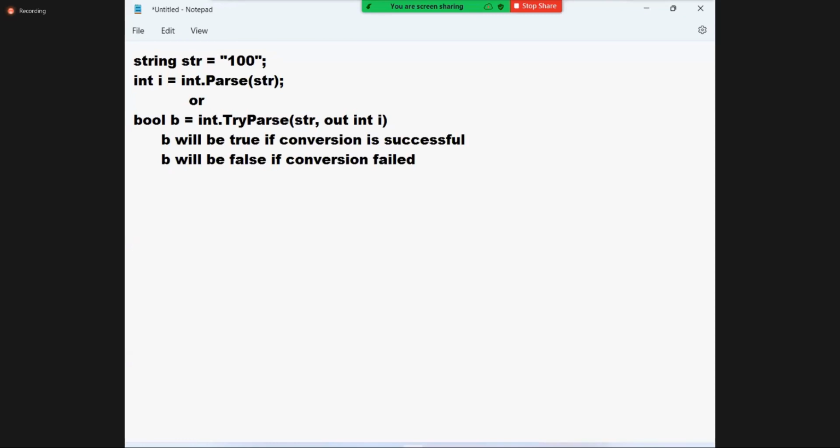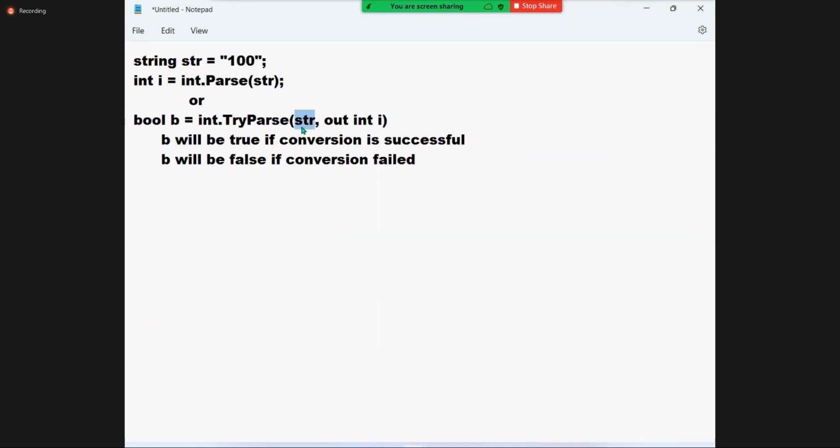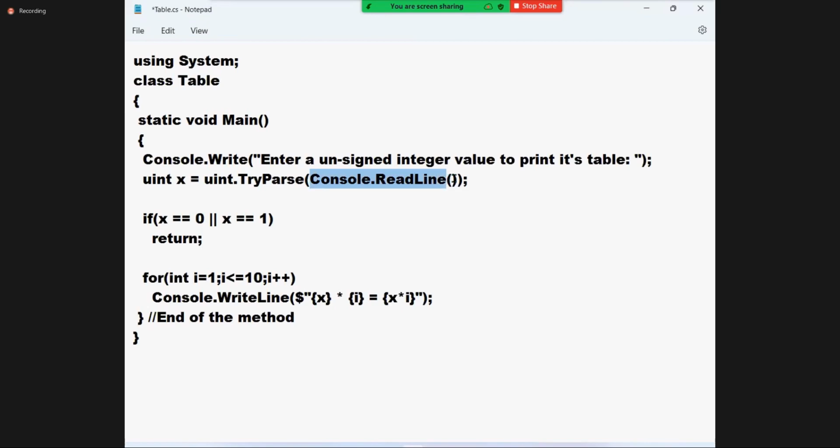Okay. So now let me come back into my code. I'll use TryParse here. How to use? uint.TryParse. Now what is the first parameter? String. In the place of string, you can directly write Console.ReadLine, comma. Second parameter. What did I say? Bring this declaration here and use the out keyword. out uindex. What is that out? I will explain in object-oriented programming. Just for the time being, understand this is a result, the output.